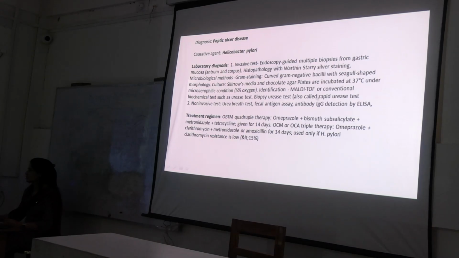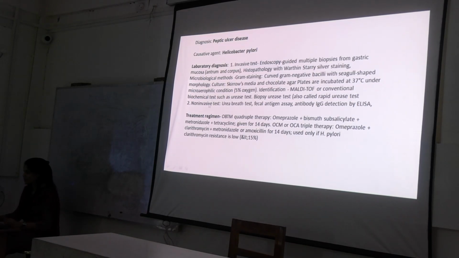Also, urease test is positive and you can go for accurate diagnosis by MALDI-TOF. What is MALDI-TOF? Automated identification system. What do you require for MALDI-TOF? You have to grow this in the culture media first, and then you can provide it to the MALDI-TOF machine, and then through the database you can understand which organism this is.